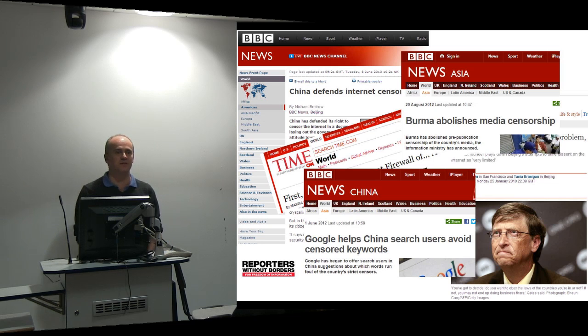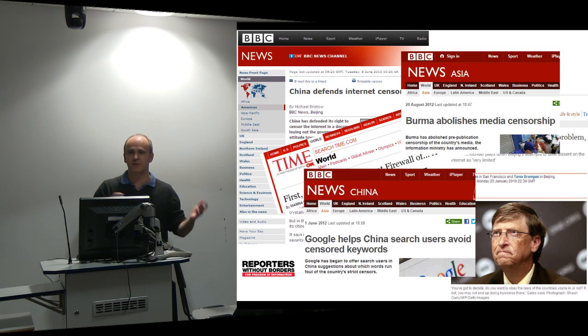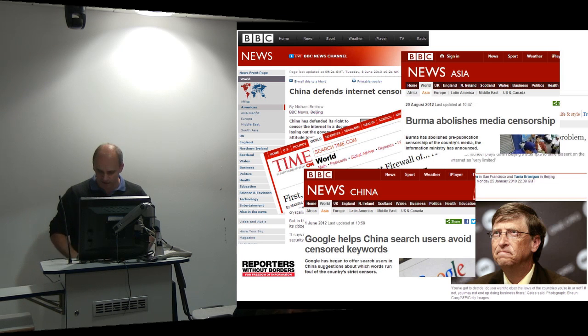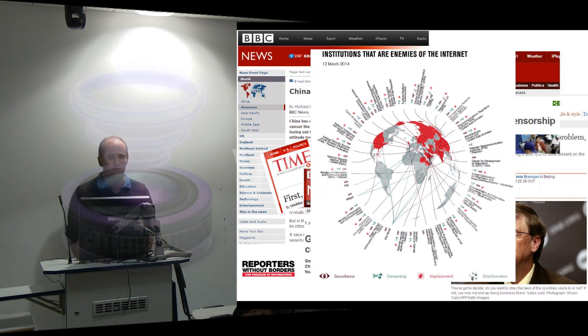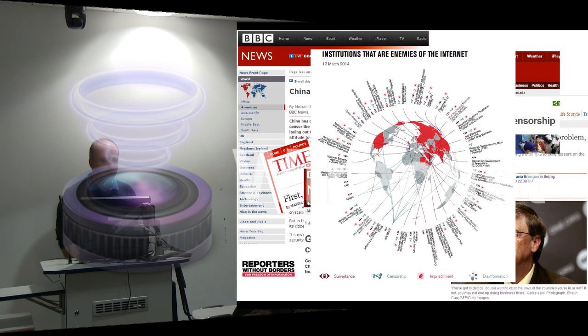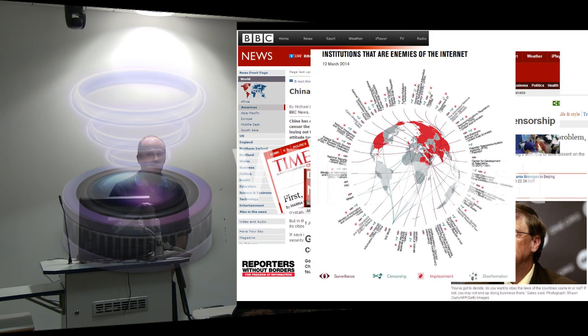In which country you are free to do whatever you want with the internet, which country you are controlled, and so on. So I've just extracted a map from the 2014 report, published 12th of March. And you can see in red all the countries where there are issues regarding internet freedom.